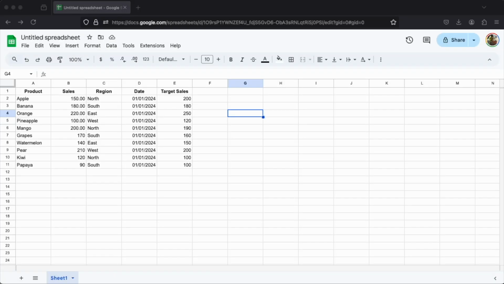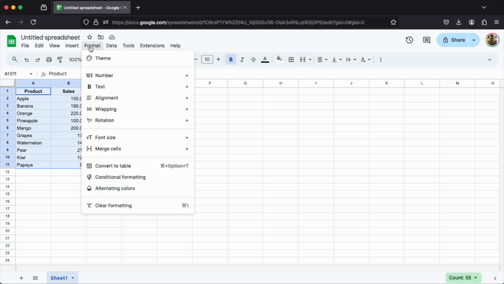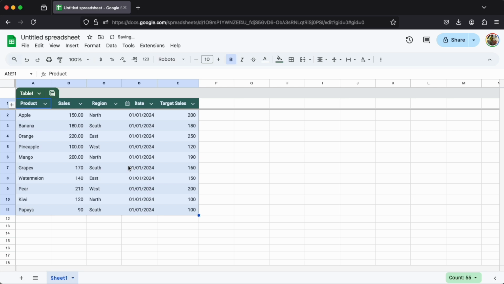For example, you can color cells based on their value, like highlighting the top 10 sales or showing any numbers that are above or below a threshold, or even just making it look like a table, because this right here looks kind of boring. So it's really simple. All you do is select the data, and then you can go to Format, and you can either do conditional formatting, which we'll get to in just a minute, or you can do Convert to Table, and right there it automatically highlights the rows, the header, and it alternates colors with the rows.